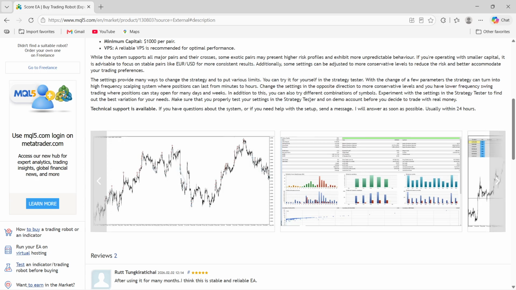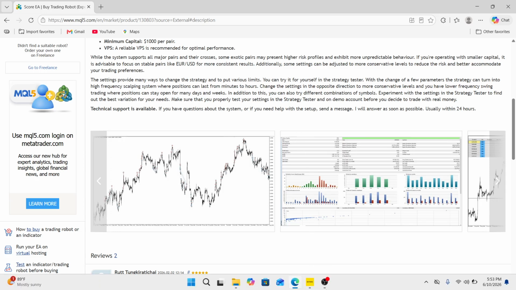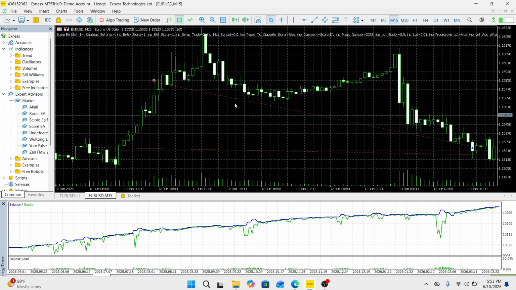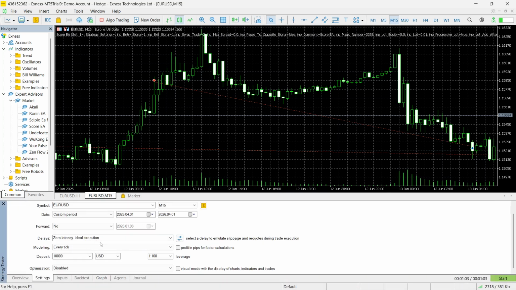actually holds up. So of course, that's still their best presentation of the EA. They choose the pair, the time frame, the period, and the parameters. So the question is, what happens when we put it through a more neutral test? Let's take a look at that scenario. Okay, let me first go over to the settings.